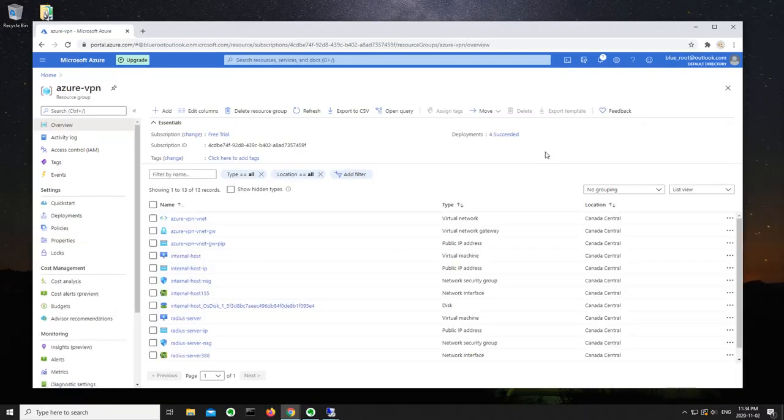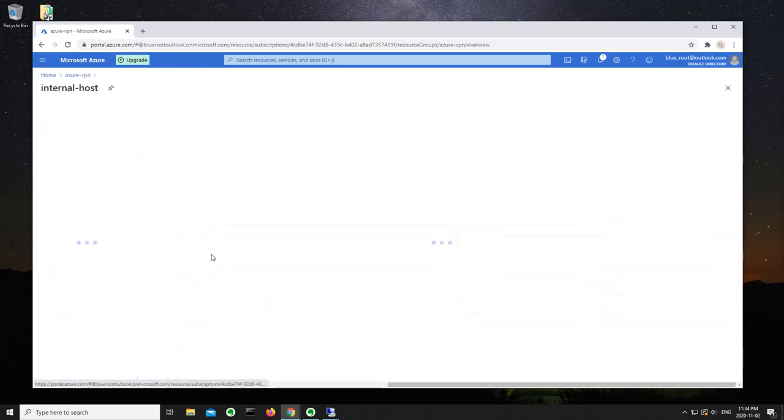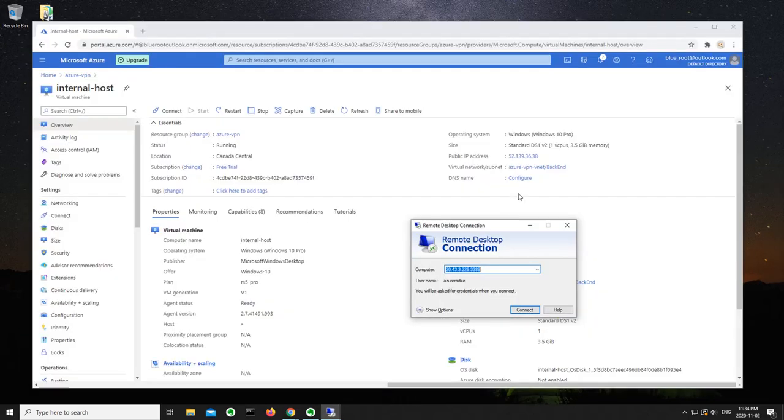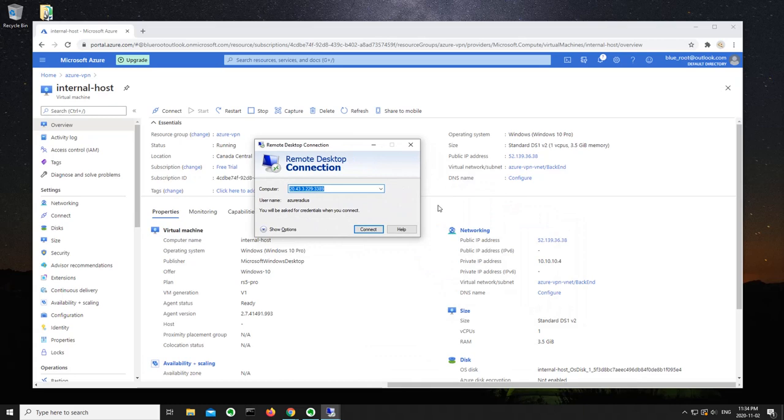Okay, so before we download the VPN client and test out the VPN connection, let's double check and confirm a few things. So the internal host public IP address is 52.139.36.38. And if I try to RDP into this as I did with the Radius server, it won't work and I'll be greeted with an error.